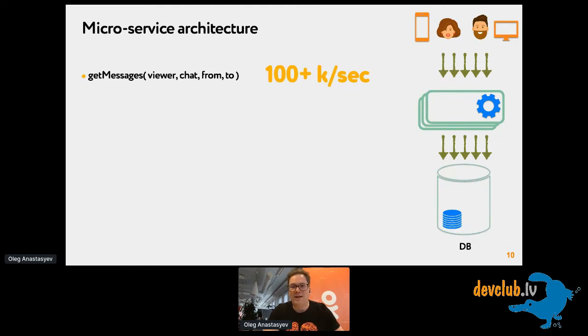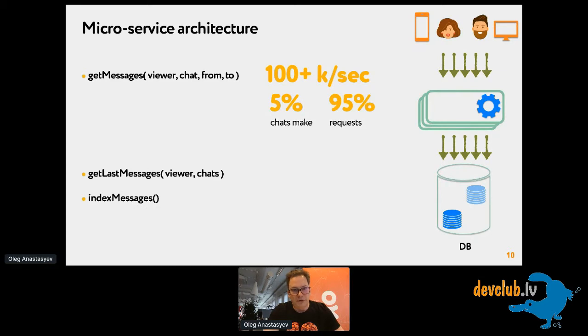We could either scale the database or make use of the knowledge that only 5% of data are hit by the majority of requests. Let's cache some. And the database definitely has a cache we can configure. But it turns out that database cache is not effective enough. It caches a lot of unused rows. This is because of other operations of the service.